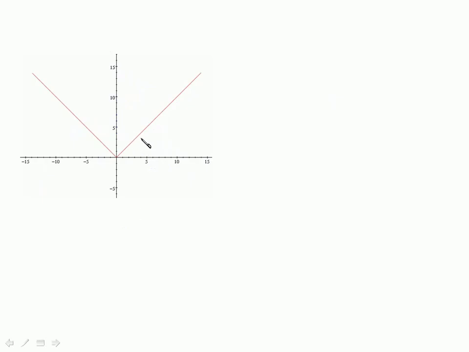Now the next thing is we have this horizontal stretch by a factor of 1/3. Now that means that it's been horizontally compressed, if you like, so moved towards the y-axis by a factor of 3. So every x-coordinate would be multiplied by 1/3. So this point, for example, where x is 6, will change to x is 2. So our graph is going to be a little bit steeper as a result. I'm just roughing it in. We'll get a good look at it later. And then finally, we pick this graph up and move it over 1, 2, 3 units to the right. So that's going to be the graph ultimately looking like that.